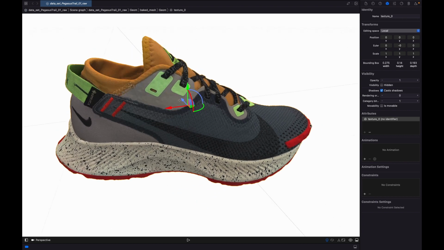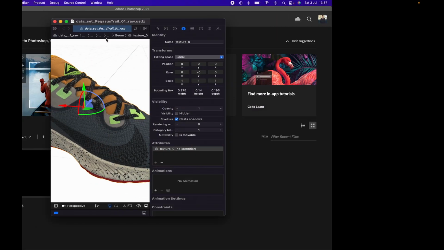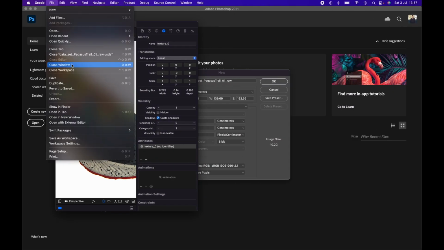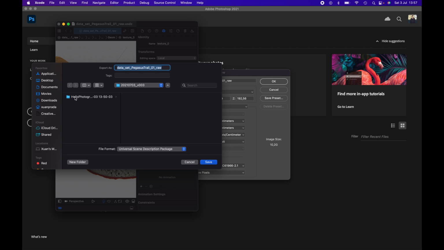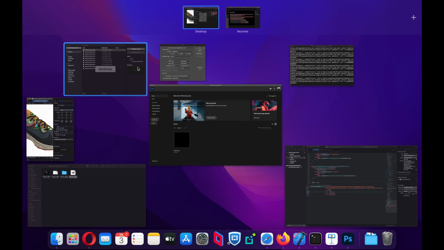Okay, so this is how it works. And from this software, from Xcode, you can actually export. And I'm going to export this one just here. You can select different formats here, like USD, as you can see here, but you have others like digital asset exchange and different things. So let's use, for example, digital asset exchange. I'm going to export that one. Should take nothing. So it's actually done.